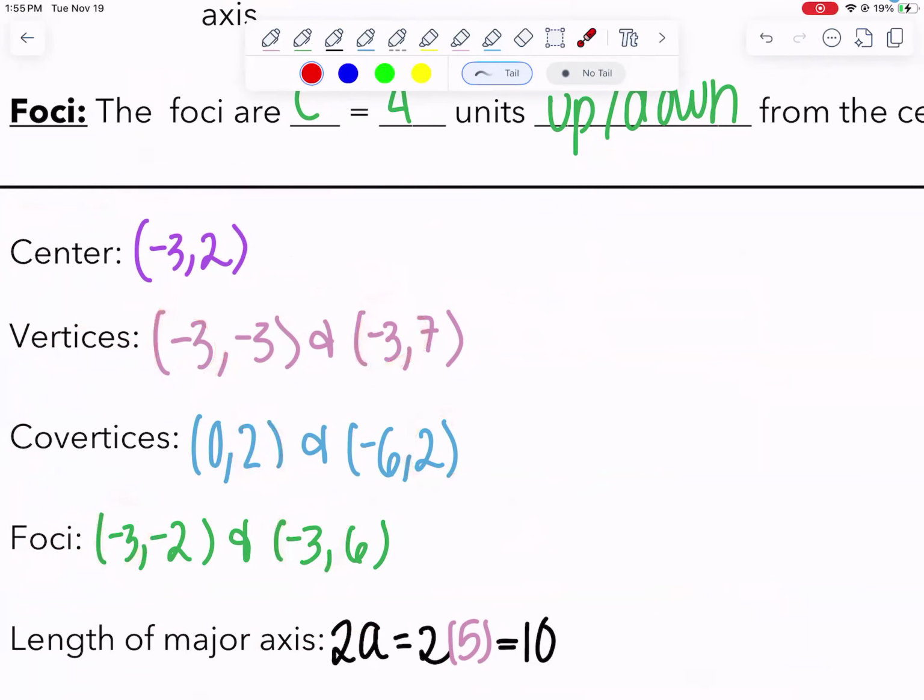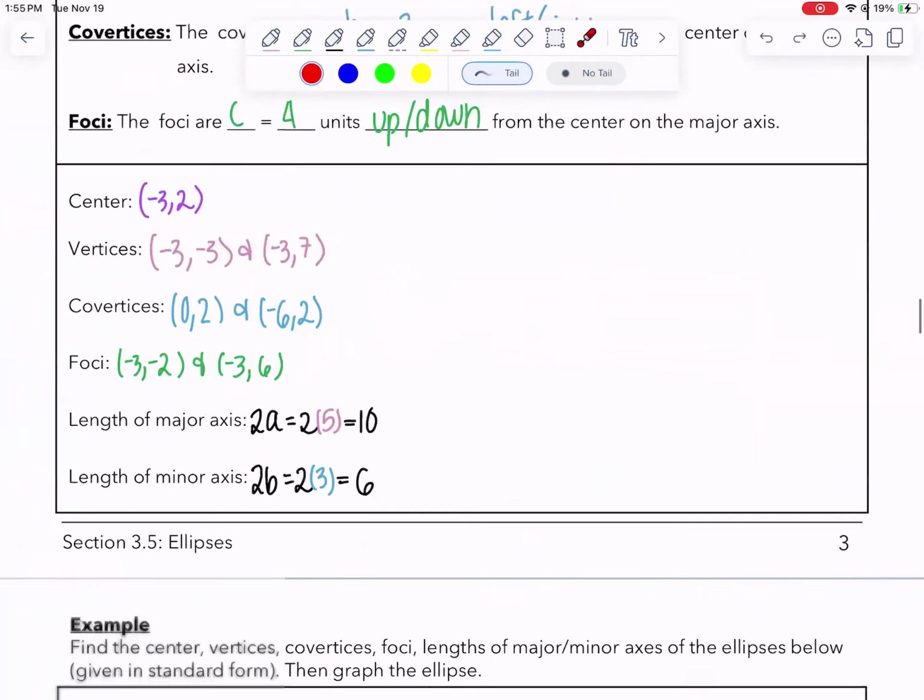If you find yourself with, let's say you don't have the point -3,6, maybe you have the point -2,6, that would, to me, immediately say something is wrong. Yeah, we have -2s on both of them, but not in the same slot. And it should share at least one of the values, one of the x or the y values. So just something to keep in mind.